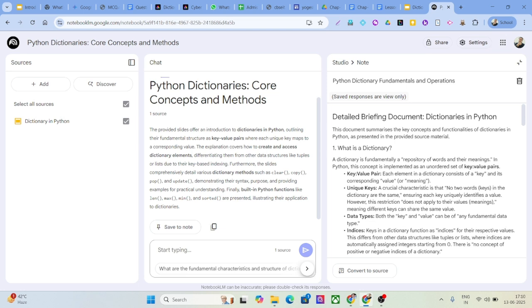And after summarizing this, I want to create some short answer questions. So I am going to create 10 short answer questions through this Notebook LM, and later I'll share it with my students so they can practice on the Python dictionaries core concept. So let's do it.